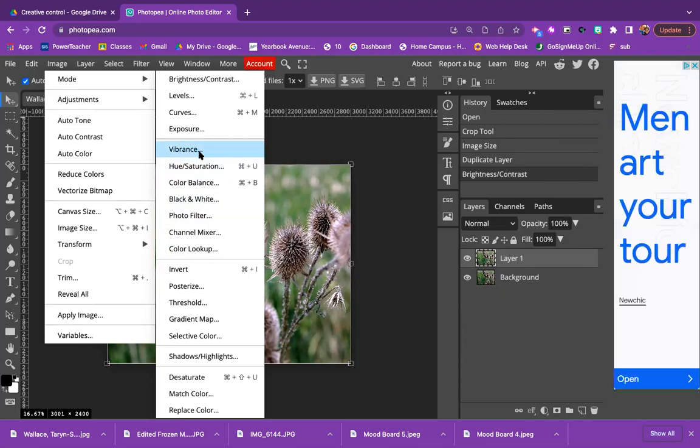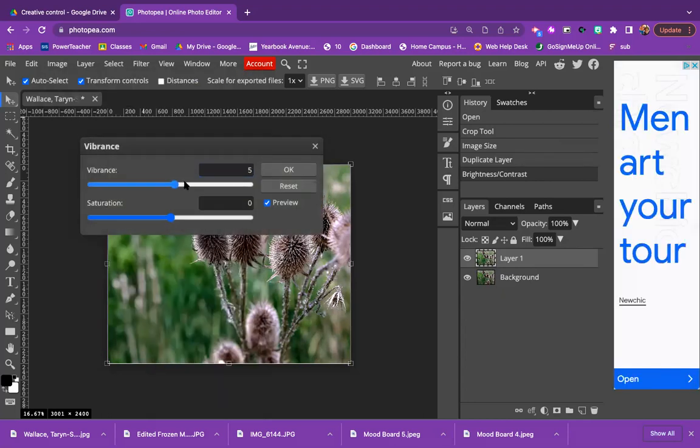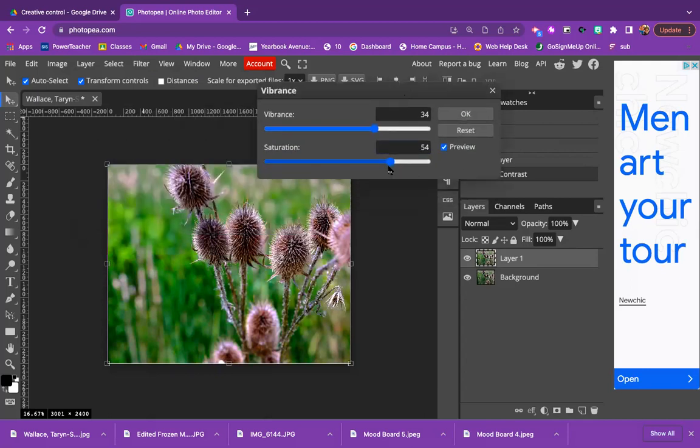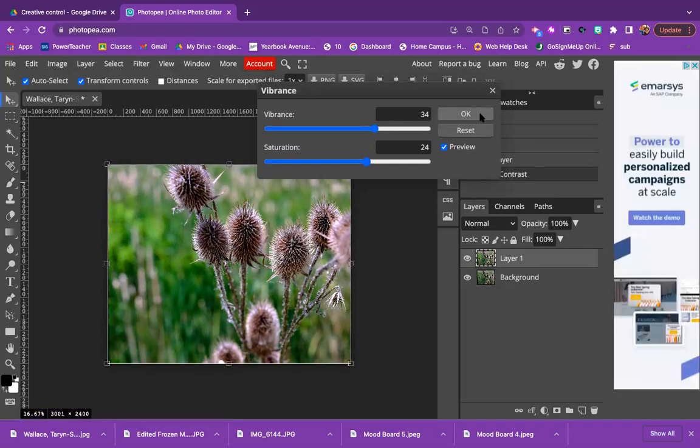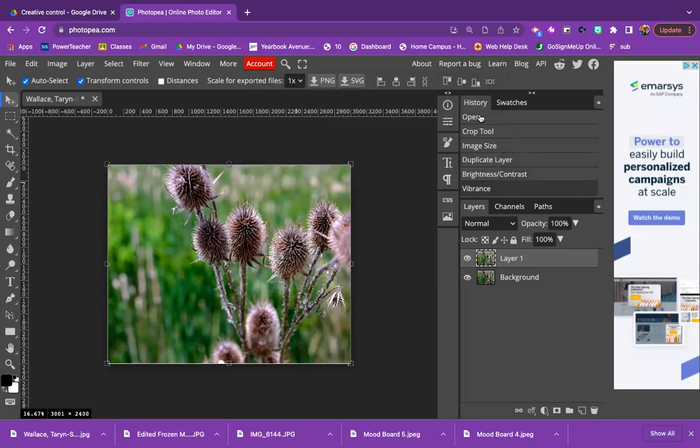So I can adjust the vibrancy in the image and bump up that green so that it looks really, really appealing. I don't really want you to mess with the saturation too much because it will make it look too drastic, but sometimes it looks really cool and sometimes it looks like an HDR photo. Other times you can also take out just a little bit and leave some green in there and make it slightly greenish and black and white. So this is actually kind of a fun tool to use sometimes. Just do whatever you're going to do in moderation. You just want to enhance your photo, not take away from it.